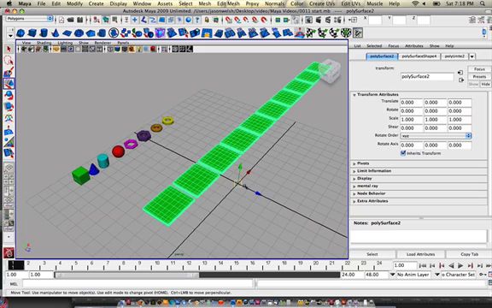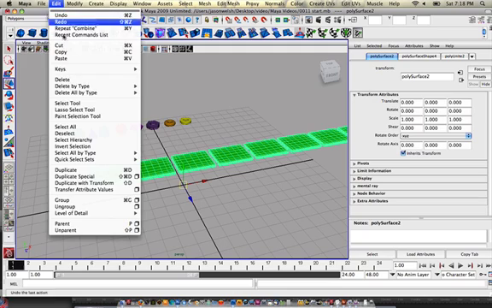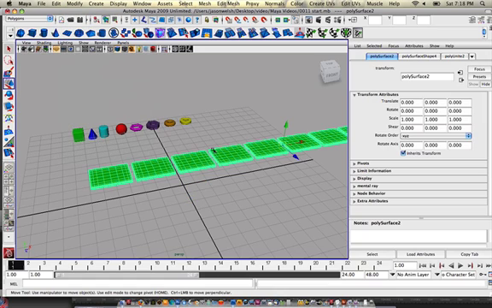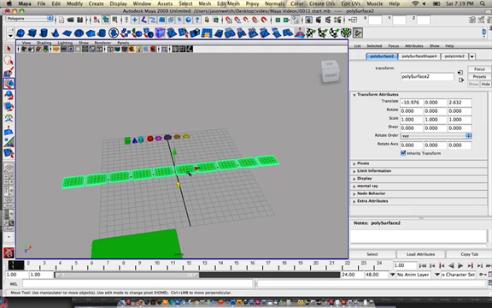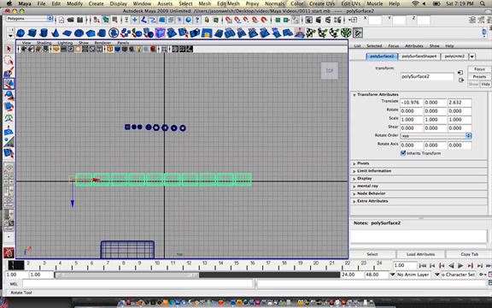So what I want to do is show you how to fix this. Edit, or Modify, Center Pivot. Modify Center Pivot will allow you to center the pivot within the origin of this part. Also, you can move this pivot point by hitting D on the keyboard. D is in dog. Say if I want to move it over here, if I go into a top view, I can now rotate this as a bigger part using its pivot point.